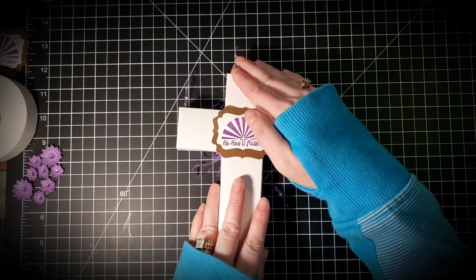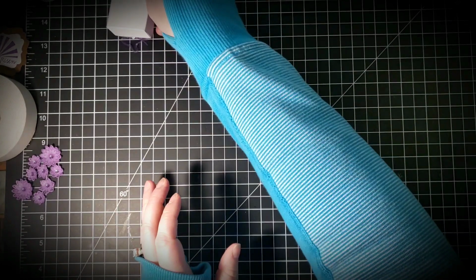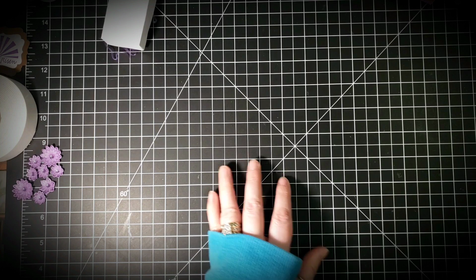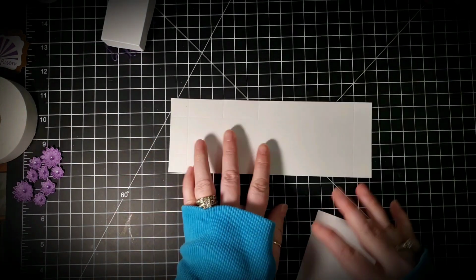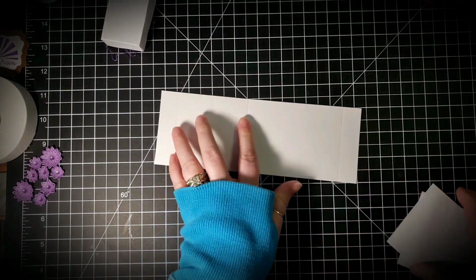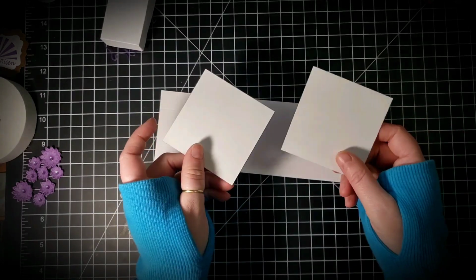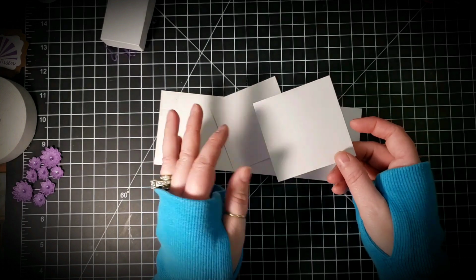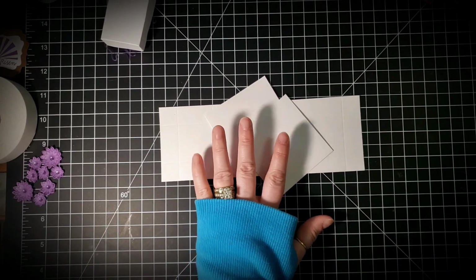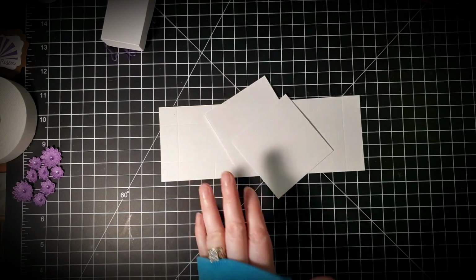So I'm going to show you how to make this. I'll just put that away. What I did is I took a piece of, I believe it's 8.5 by 3 inches, and 2 pieces of 3 by 3. I'm going to go ahead and get my scoring board.